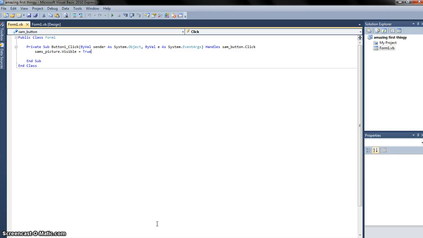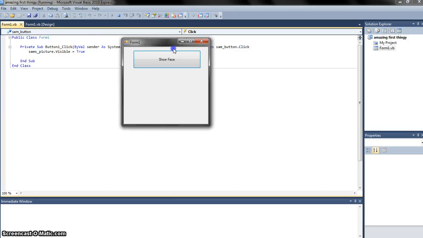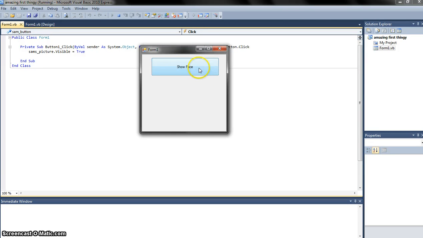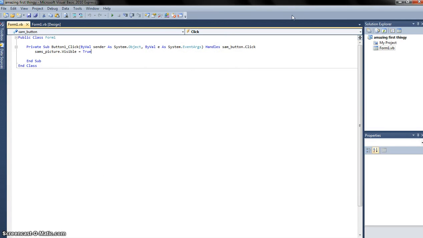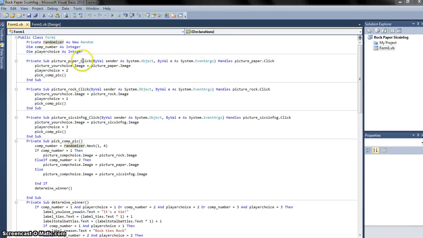Now I will move on to VB, or Visual Basic. So this is our first one that we worked on. We're using a button to do something, so I used a picture to show when you click on the button. So if we press play here, it's going to open up this button and it says show face, and if I click show face, it shows a picture of my friend. So that was a pretty simple one, and as the year went on, we got harder and harder, and this one right here is rock, paper, scissors.